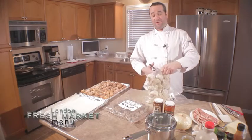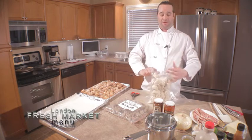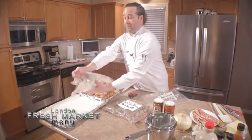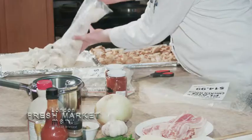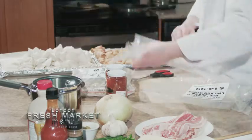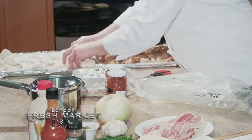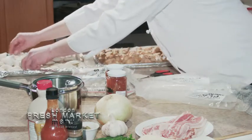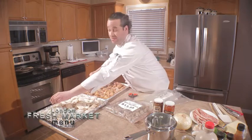Same thing with pierogies. Traditionally people want to boil pierogies until they float — it's a great way to do it — but by roasting them in the oven nice and slow, we're going to eliminate the need for you to be standing over boiling water. So we're going to take a little extra time, make sure they're all spread out on the pan. Instead of standing over boiling water, we just have to rotate these a couple of times through the cooking.